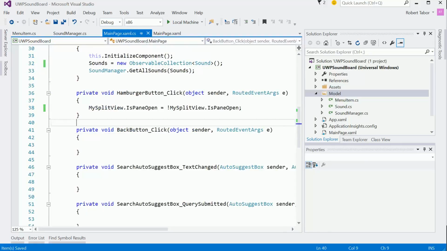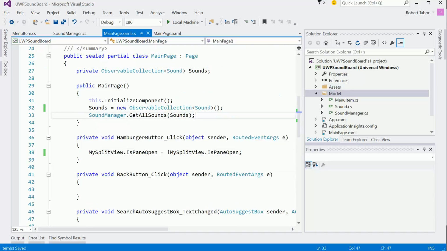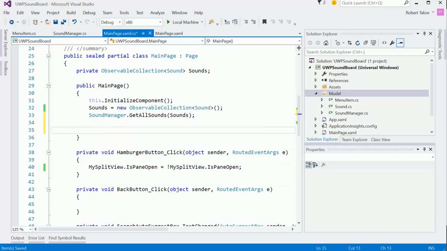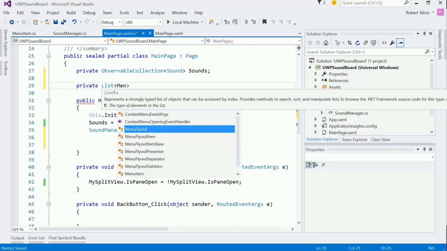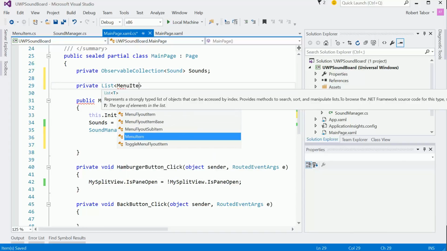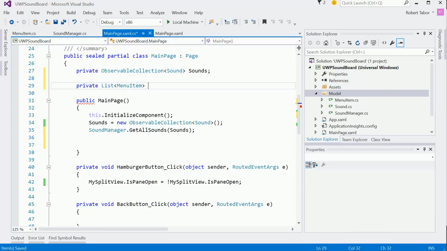So back here in the MainPage.xaml, what we'll do is, I'll do it right here, I guess. I'm going to create a private list of MenuItem called menuItems.